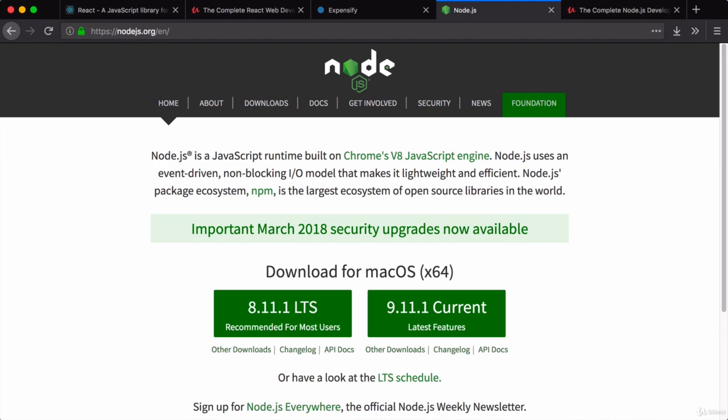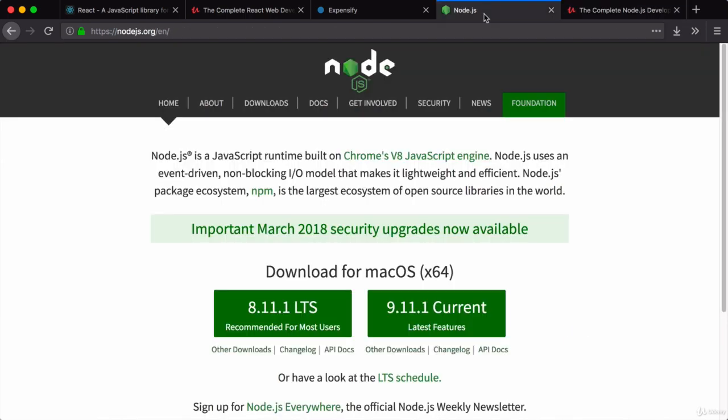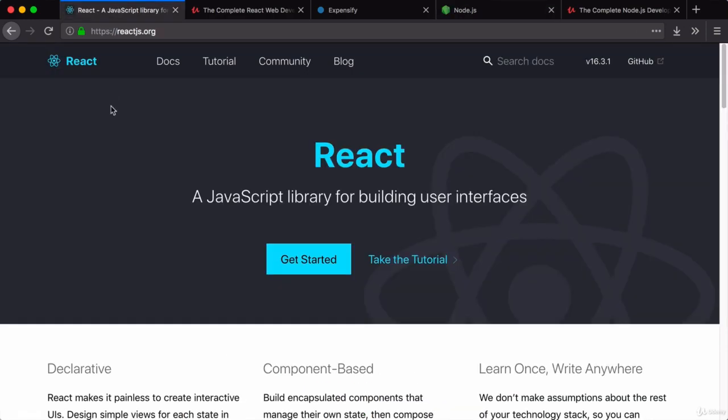Now, there are a lot of great resources out there for learning Node. I also teach Node in my complete Node.js developer course. This is a comprehensive 26-hour course that walks you through the process of creating real-world applications. You'll learn how to build a back-end server that sets up authentication with a real MongoDB database. You'll also learn how to create real-time applications like a real-time chat app. So if using JavaScript on the server sounds interesting to you, I think Node is your best choice. If you want to continue making advanced web applications, I say go with React.